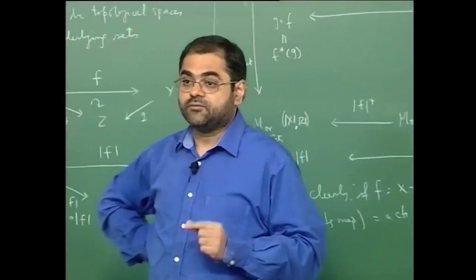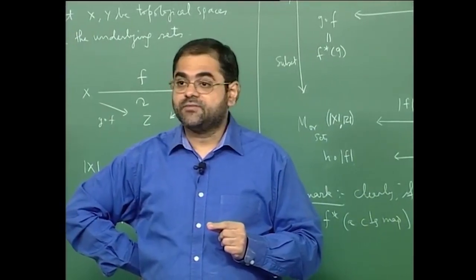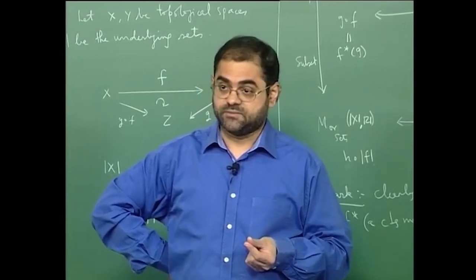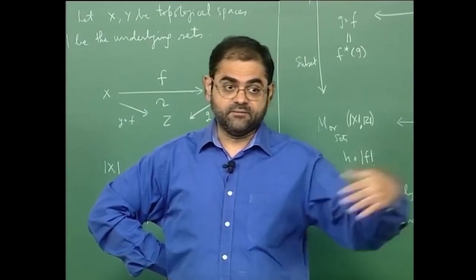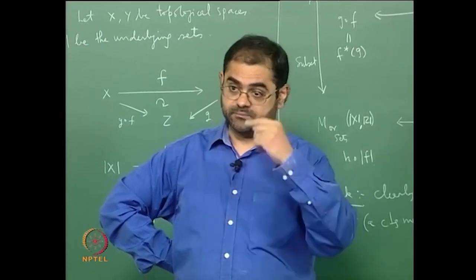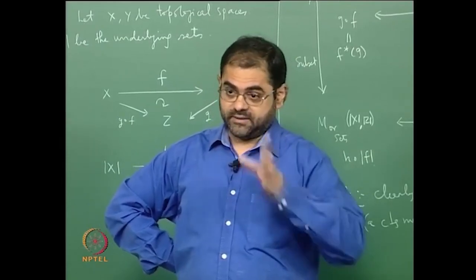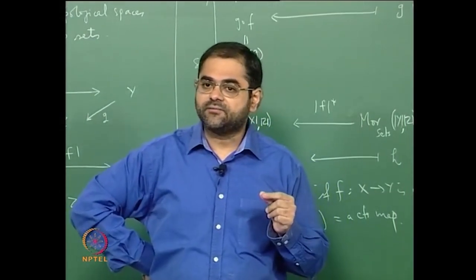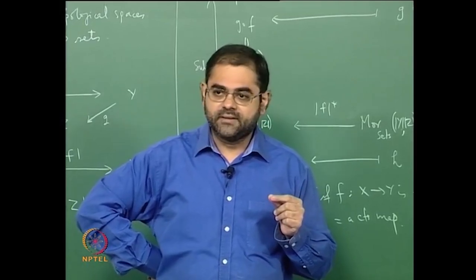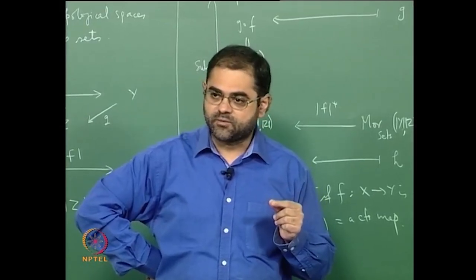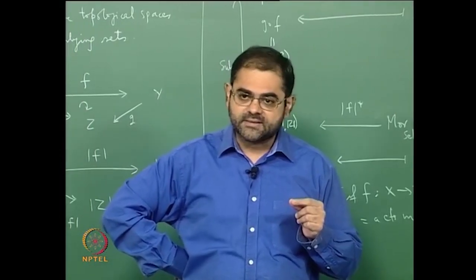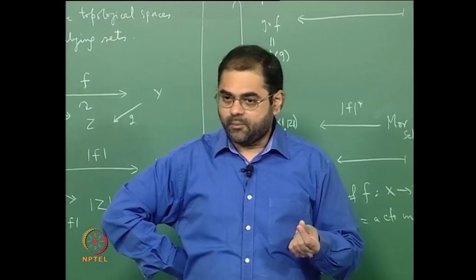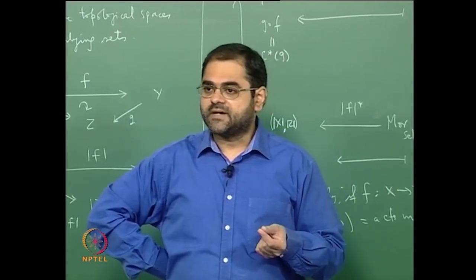And I should tell you, with a word of caution, that there are many usual categories in which a bijective morphism is also an isomorphism. That is, if you have a morphism which is bijective, then the inverse map is also a morphism. Okay, but it is not true with varieties, unfortunately. For example, if you have a bijective linear map, then the inverse is automatically a linear map, so it is an isomorphism. If you have a bijective homomorphism of rings, the inverse map is automatically a homomorphism of rings, so it is an isomorphism of rings. Okay, but not all bijective morphisms are isomorphisms.